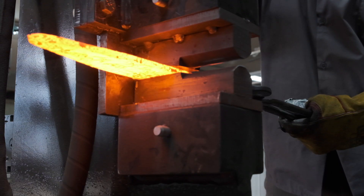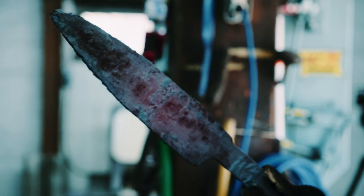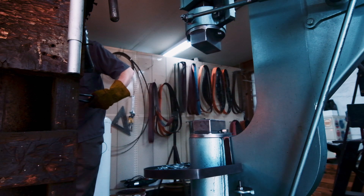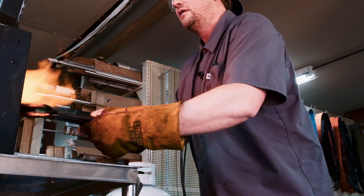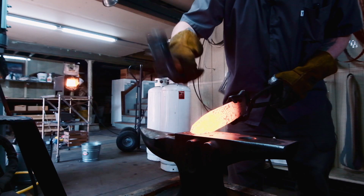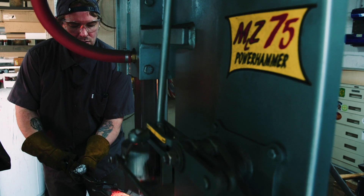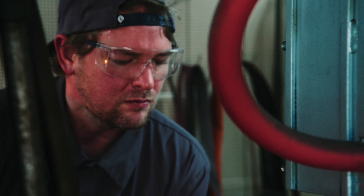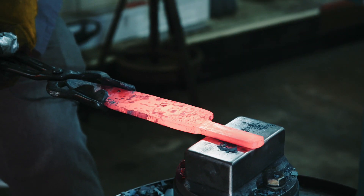We're starting with a big chunk of metal and we're going to move and shape that metal into a knife. We're getting this metal very, very hot and we're going to be close to forge welding temperatures. The bars that we're going to be forging — essentially moving the metal — we're using different tools: a hand hammer, a power hammer, a hydraulic press. The hydraulic press, for example, is 17 tons. If you can imagine how many cars you'd have to stack up to get the weight of 17 tons, that's how much weight is coming down on this knife.